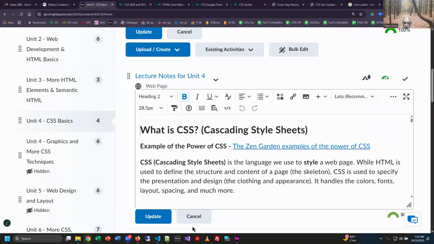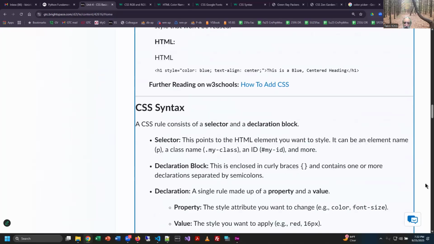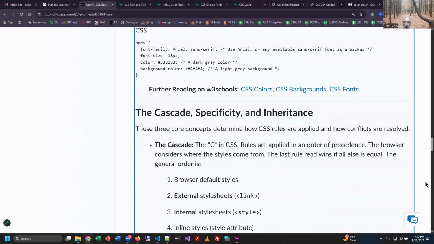All right, let's go back here to the luxury stuff. Sorry for all the scrolling, folks, but we're getting there. One thing you'll also discover, once again, not doing it this week, is backgrounds don't have to just be colors. We can put images in the background. We can have repeating images and tiled images, and we can take those images and place them in certain spots in the background as well.